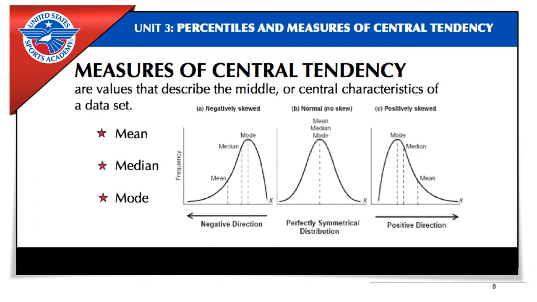As you can see in the figure, in a normal curve, the mean, median, and mode will be the same. This is not the case when data is skewed, as seen by the negatively skewed and positively skewed figures. The next slide will show you how to find the mean, median, and mode of a data set by using the descriptive statistics function in Excel.